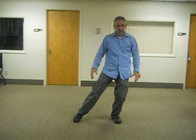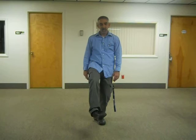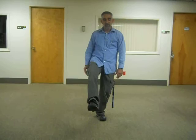Get into the feet. Work the ankles a couple times each way. Going a little fast here. You can take it slower. And with the knee.